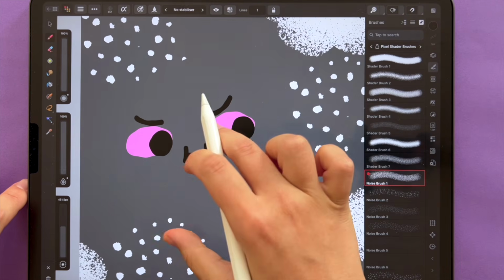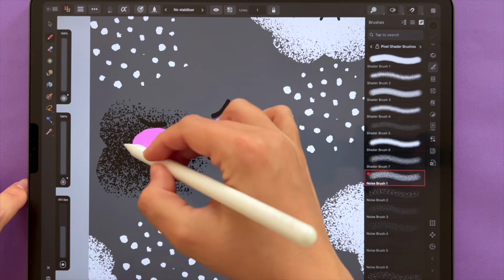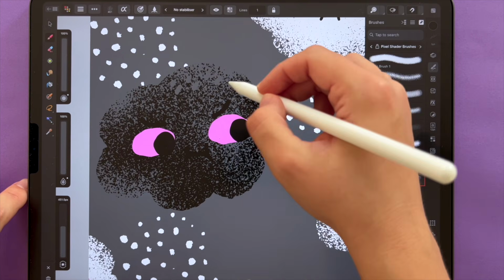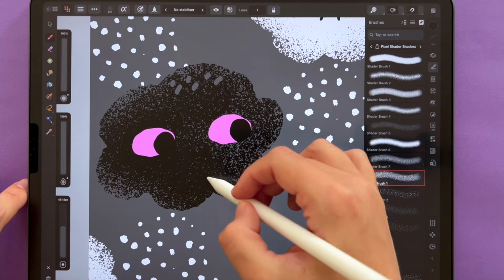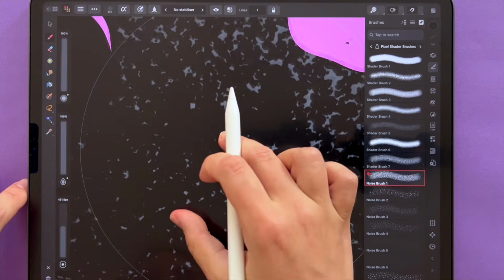Even though my work is predominantly vector-based for many reasons, I start to explore more and more pixel-based elements in my illustrations. So Affinity Designer is very cool because you can combine both vector elements with raster elements in one software. You just switch between the vector persona and the pixel persona. And there's still so much to explore in this software.